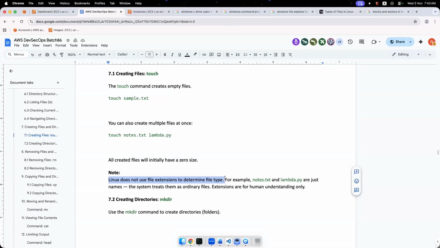You've been using extensions, and I also come to know, okay, .py means this is a Python code, .txt, this is a text document. You get clarity. For that reason only you will do that. But otherwise, for the operating system, it doesn't matter which one you use for the file system.